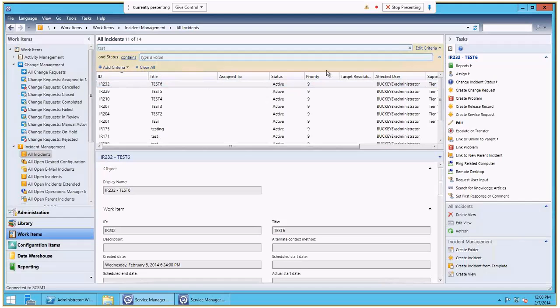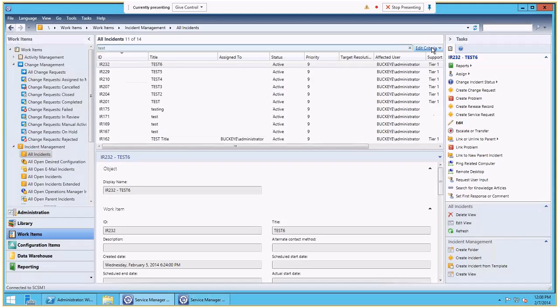One of the things that customers initially, when they look at the product and they've got thousands of requests or thousands of user objects or thousands of computer objects, one of the things that I try to get them to understand pretty quickly is that not only can we create views to help you organize those various objects, but the filtering within Service Manager is extremely powerful. So whether I've got 10,000 items here, 20,000 items, I can quickly get to a grouping of items without having to create a new view specifically for that reason.